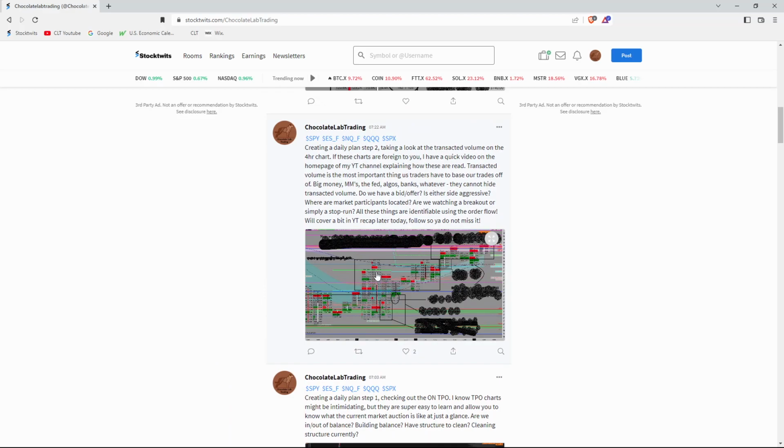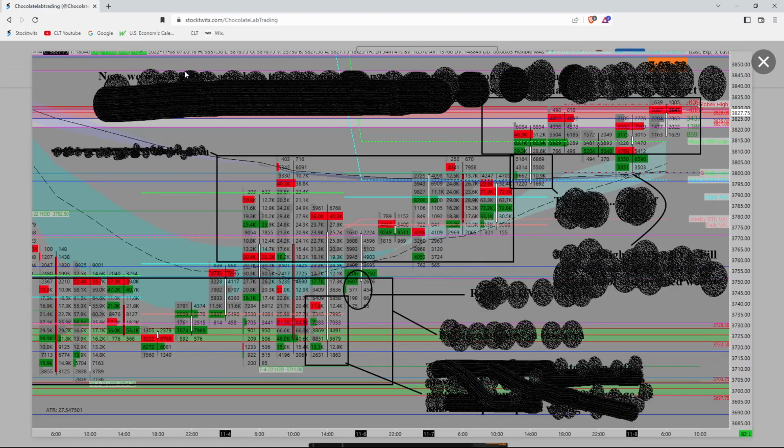And then from here, I usually go to my 4-hour chart. So what we see here, all this scribble, every morning, TPO along with the 4-hour charts and all the footprint charts. When I create my daily plans, I send it in the Discord room. We have a tab for the daily plan, and I'll have everything annotated, everything that I'm taking from the order flow, my read on it. So here's kind of what it looks like, obviously all blocked out here. But as you will see in the daily plan, we were cognizant of a trend day, or at the very least, being very cautious of shorts today.